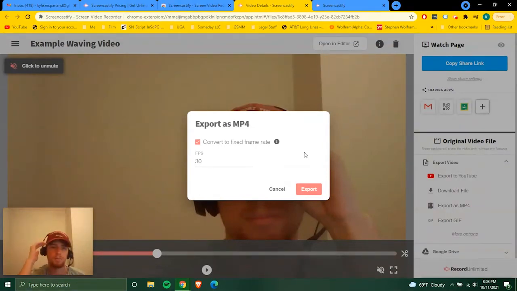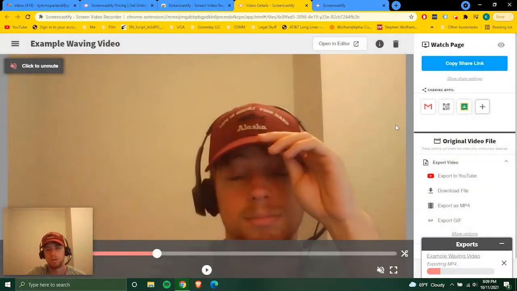Whatever the frame rate that you are editing in the project, or whatever sequence you have pulled up, you're going to want to make sure that you are exporting this MP4 video in that frame rate, so that you're not losing data. So 30 FPS for this example is fine. Click export, and then it'll start exporting right down here.